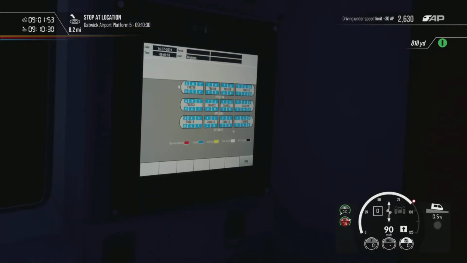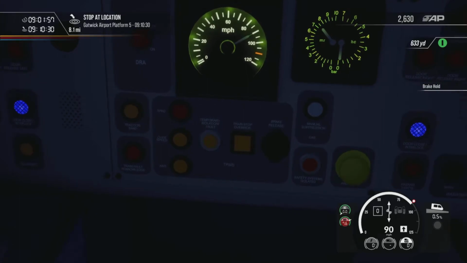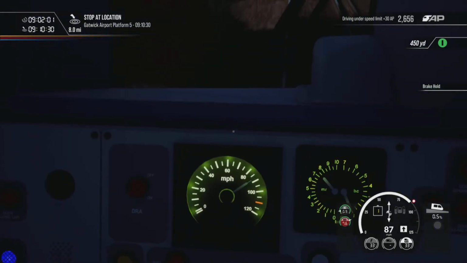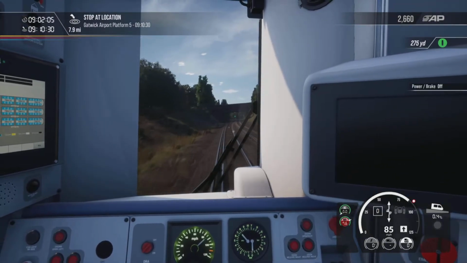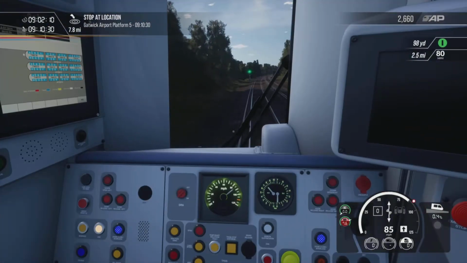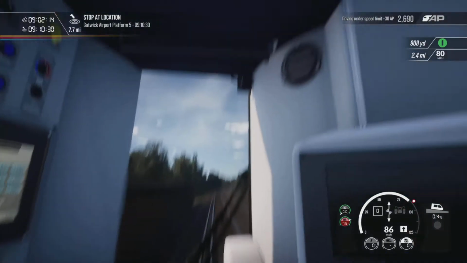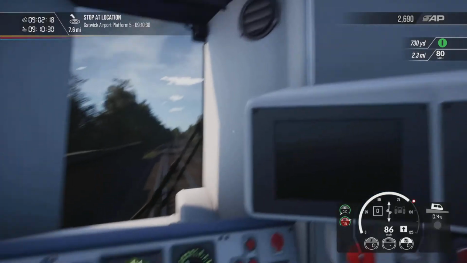Okay, so we've made up. We've got 12 carriages. Unlike the other one, Unlike 377, I think it's 377 that tells you how long your train is. This one doesn't, but yeah, it's 12. It even tells you the unit numbers. That's pretty cool. What's our maximum speed? 110. Nice.